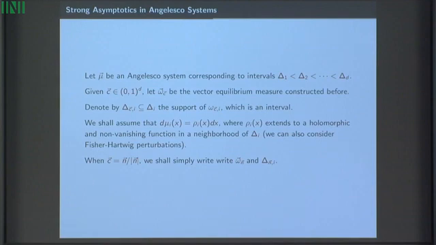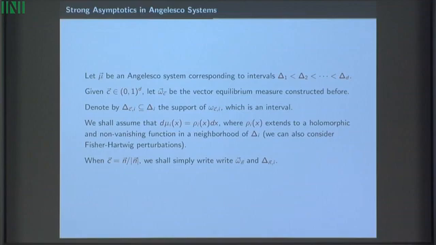I have a direction in which I'm going to take my multi-indices, so my normalized multi-index n will go to the vector c, which has length 1 and lives in the first quadrant in the d-dimensional space. Delta c i would be the supports of the vector equilibrium measure corresponding to my Angelesco system in my direction c. Rho i's would be the densities, which I'm going to assume are holomorphic functions. We can do the Fisher-Hartwig case, but that's not very important. And by omega n, I will also denote the equilibrium measure that corresponds to the normalized index n. So omega c would be the limiting one, corresponding to the limiting normalized index.